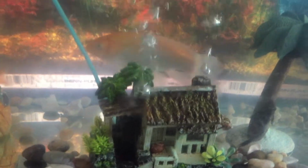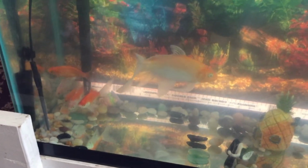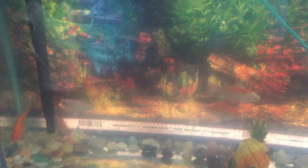And that's a pretty decent sized house. I mean, look at that. It's a phone case, iPhone 6. So, just to put you in perspective. Okay, thank you. There you have it.